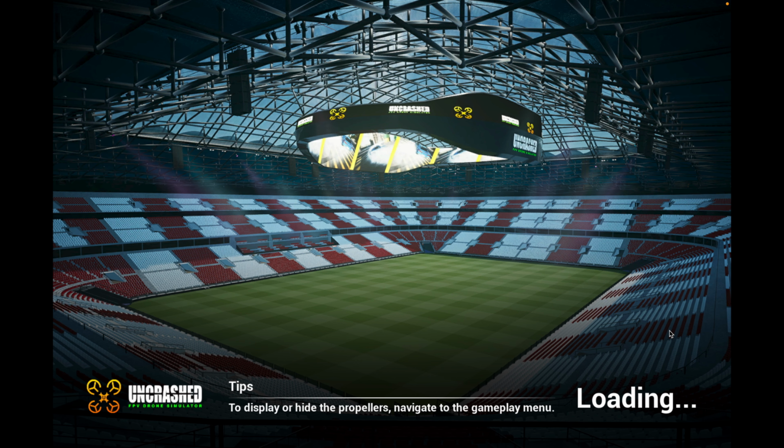Right here it's going to be control calibration. You're going to move your throttle in the middle. What it basically does is it makes sure that if you turn your yaw to the right, for example, your drone is going to turn to the right. So basically make sure that your drone is doing what it's supposed to be doing.